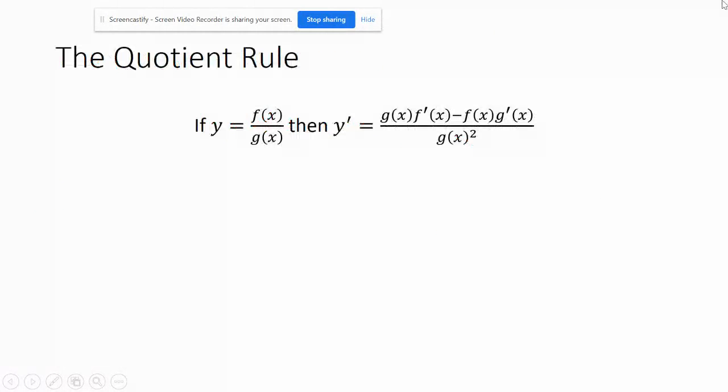So here's what our quotient rule is. So if y equals f of x over g of x, I'm using y instead of the big F of x over here for the same thing. Here is what we kind of came up with for our quotient rule. Okay. Now, here's the way I have this one memorized. I'm going to call this guy the top function, and this is the bottom function.